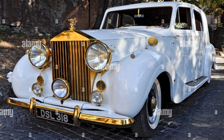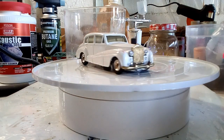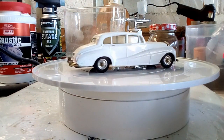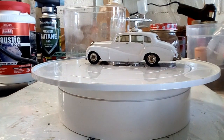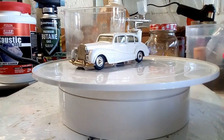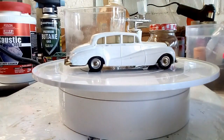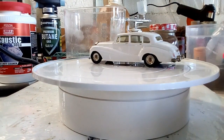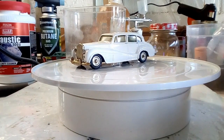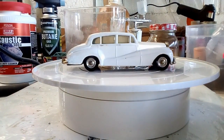So we've done another update for our Dinky Toys Rolls-Royce Silver Wraith to match up with the last photo that we just showed you. So it now is white, it sports gold rear and front bumpers, and gold grille as she comes around. And our centre hubs are gold as well. We haven't put any number plates on this yet because we're still waiting for the Department of Main Roads, or Service New South Wales, to allow us to register the vehicle. So they're still going to do an inspection on it. I'm fairly sure she's going to pass.